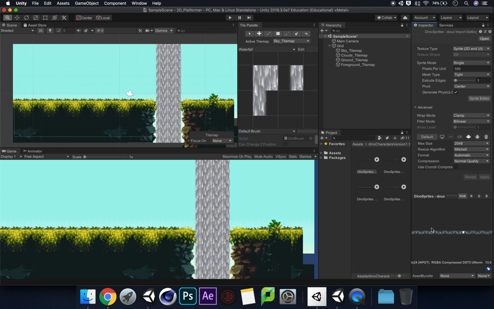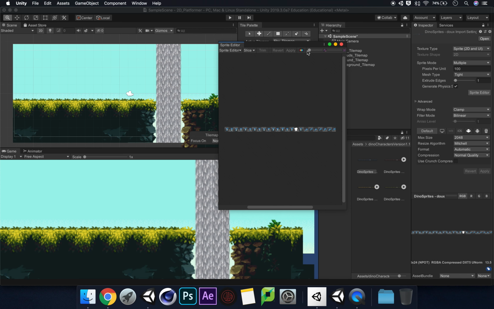So what I'm going to do with this is, just like cutting our terrain to create a tile map, we now need to create a sprite sheet for our player. So we need to cut this like we did with our tile map. Just like before, go to sprite mode. From single, go to multiple, click apply. Once we've done that, we're going to open sprite editor.